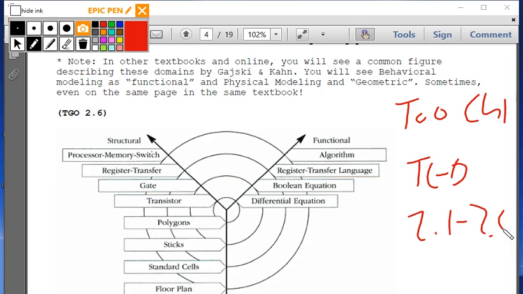So polygons, we actually use polygons to describe like the nanometer sizes within the transistors. So you start putting those together, and you can lay those out to design AND gates, OR gates, inverters, NOR gates. So sticks, you can actually use those to simplify your design, your kind of higher level of abstraction of logic. And then standard cells, you're not really going to do the standard cells. You actually use these to build blocks to be able to build larger logic elements. And then a floor plan is how you would actually lay out the chip.